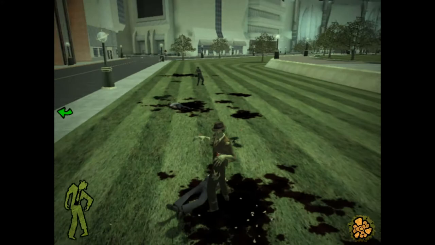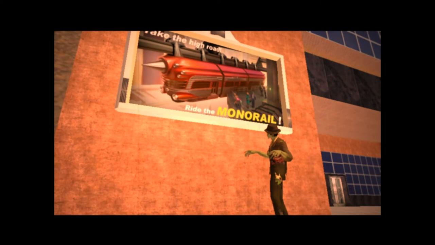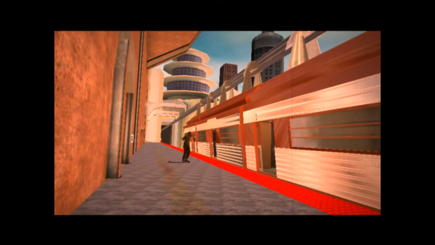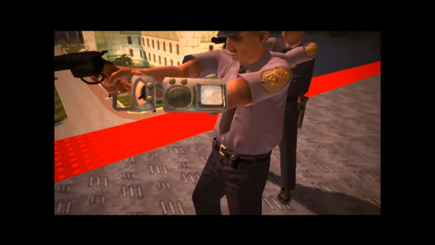Okay, that's all the coppers down. Let's go in the monorail station. To make a quick getaway, the Punchbowl monorail is the best way to get around the city. Oh. Helpful public announcements. Christ, he makes my sex noises. It's quite off-putting.